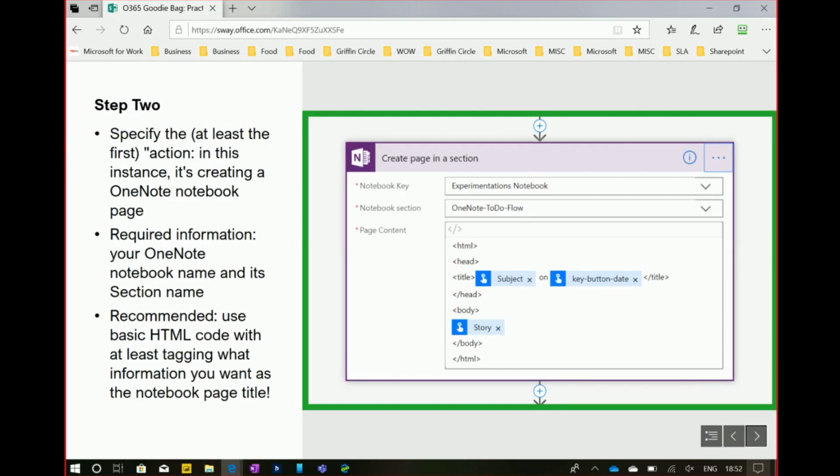Okay. So the next step is actually the action. The first step is that trigger, and the next step is the action. And the first action is having the data that's collected from the manual input go into OneNote. Again, this particular example depends on the section already being there. There can be another iteration that creates a section.